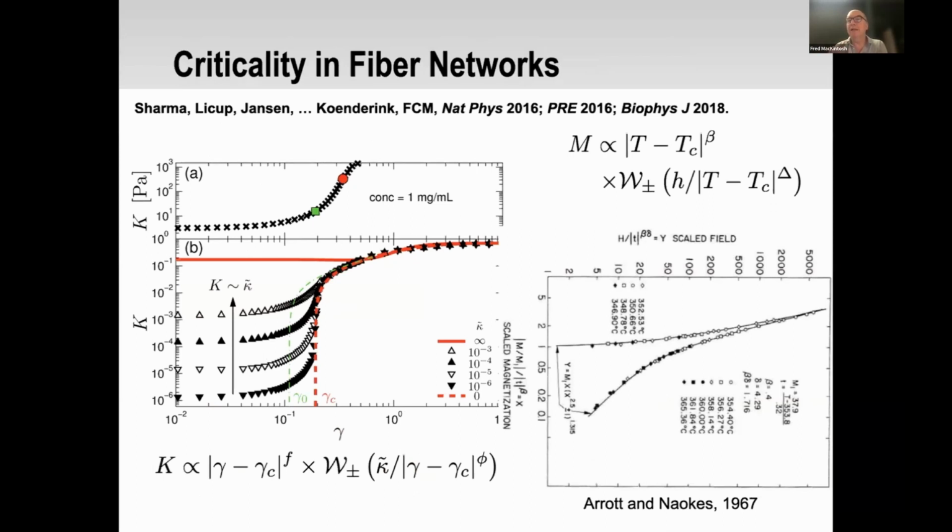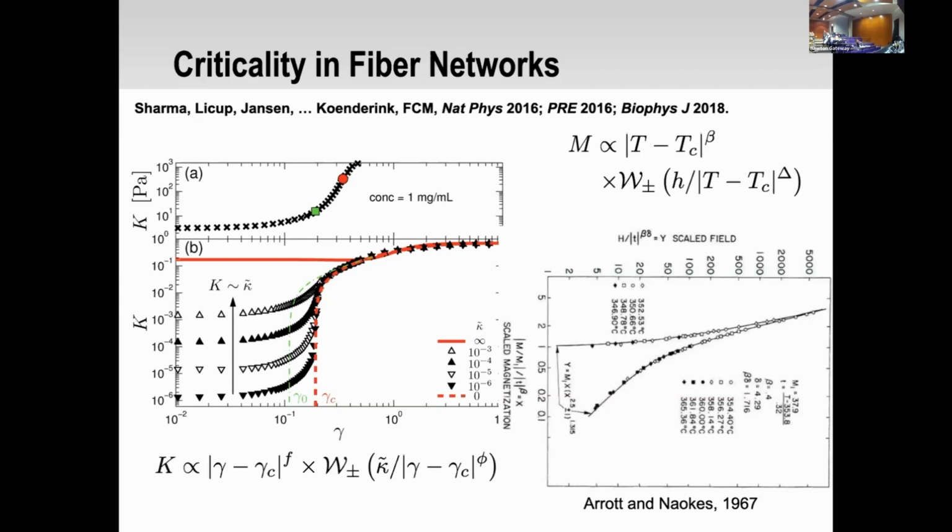And of course, what you find in magnetic systems is that you can collapse all data, at least near the transition, of magnetization as a function of field and temperature onto one curve with two branches, one corresponding to the paramagnetic, one corresponding to the ordered phase. For us, the ordered phase is at high strain, corresponding, if you like, to low temperature in the ferromagnetic system. So does this work? Does the scaling relation work? Well, we plot K divided by this factor of gamma minus gamma c to the f. Again, apologies, I seem not to have a mouse.